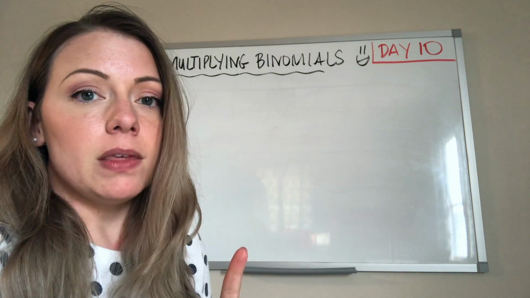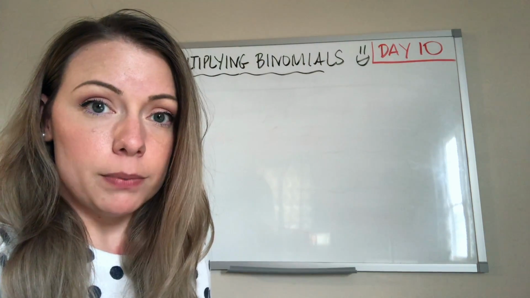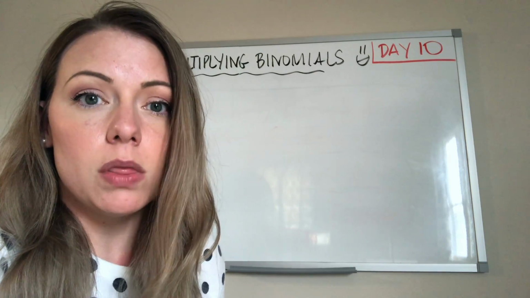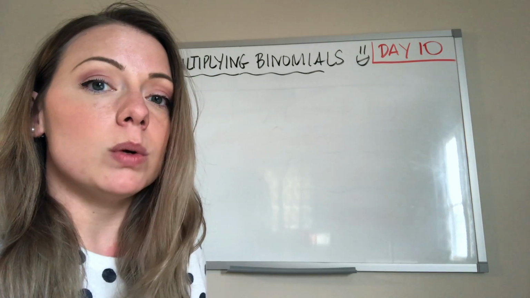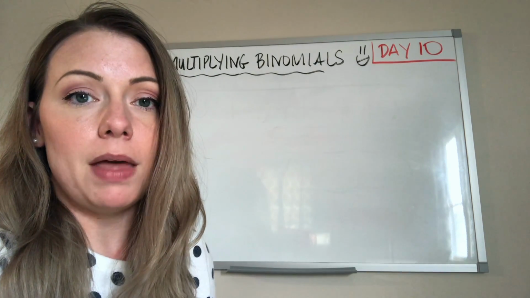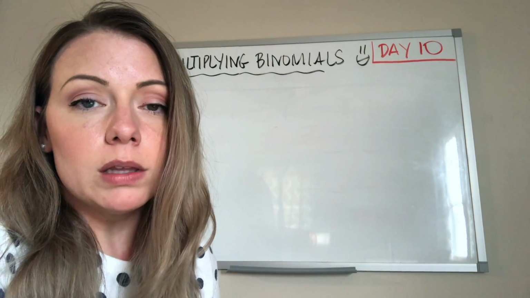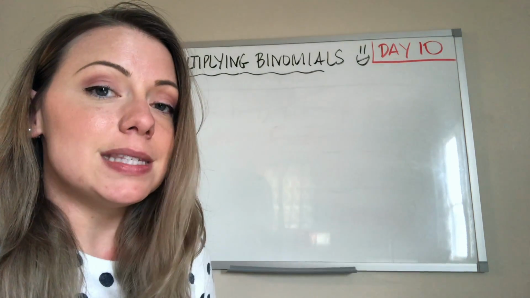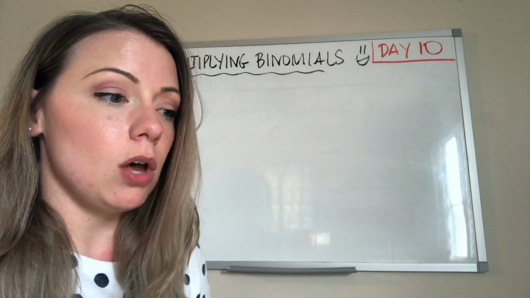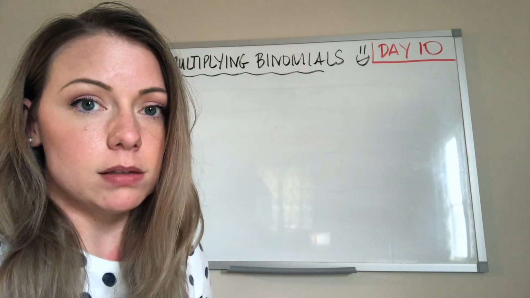All right, so there are 2 ways that we can do this. The first method is the distributive method, or using the distributive property, which we've used all school year, so this should come relatively easy to you. And then the other method we're going to use is something called the FOIL method. So I'm going to start by showing you the foiling method on this video first. In your notes, that's actually the second method that I talked about. So skip to the second page of day 10 notes to look at this.